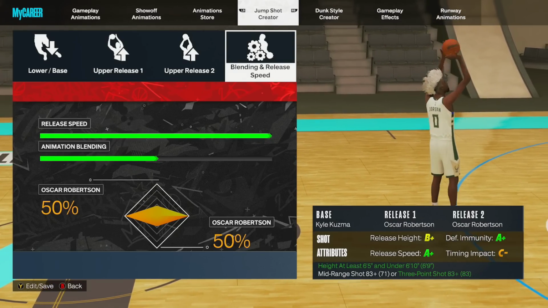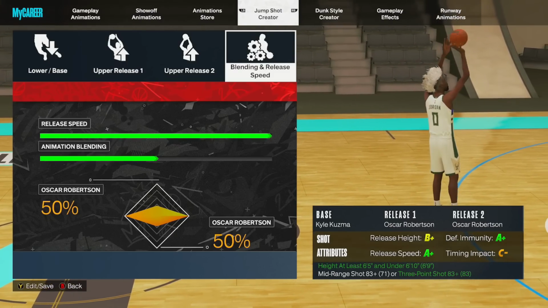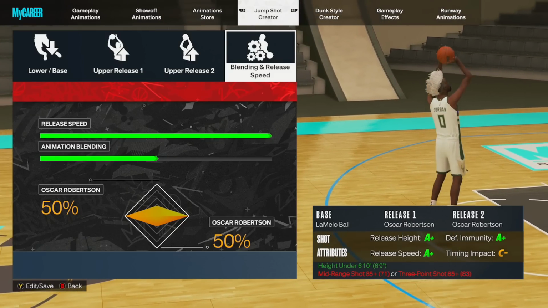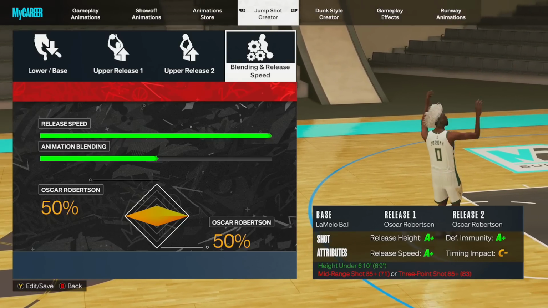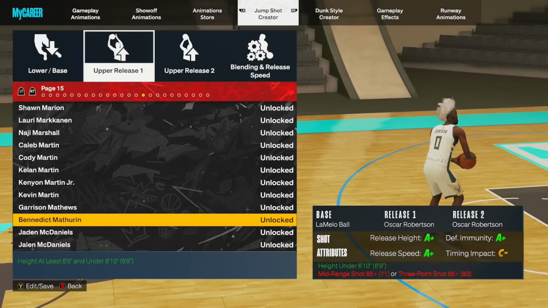However, I will show you a few other jump shots in case maybe your 3-point is a little lower, or you know, also show you some that are for higher 3-pointers if you just want to try out another jump shot. The other jump shot I'm gonna show you guys is base LaMelo Ball. I just talked about this when I was showing the small guard jump shots, but for tall guards, again, it works for both. And you guys can see I can't even get this on this certain build that I'm on. You need an 85 3-pointer, but the main reason is because of the Oscar Robertson releases.